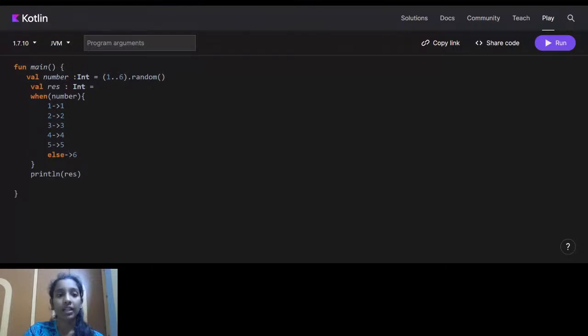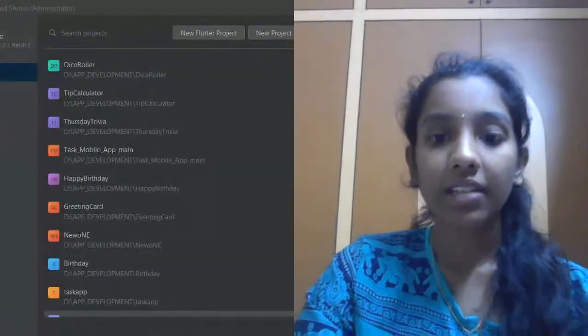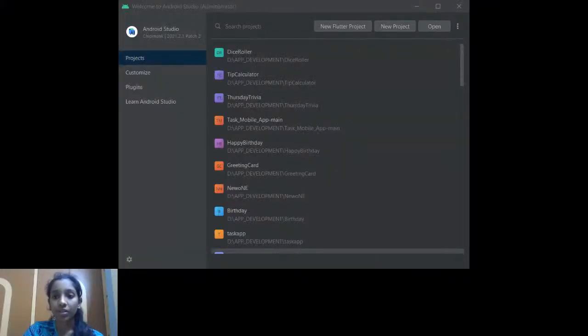Okay, I'll be starting a dice roller app in Android Studio. I want you all to open your Android Studio. I think you can see my screen of Android Studio. Is it visible? Yes, okay.